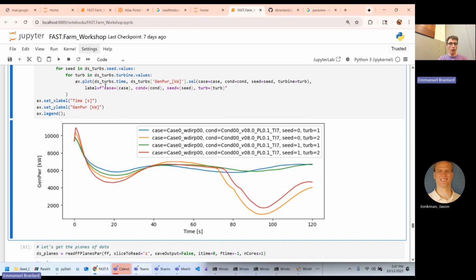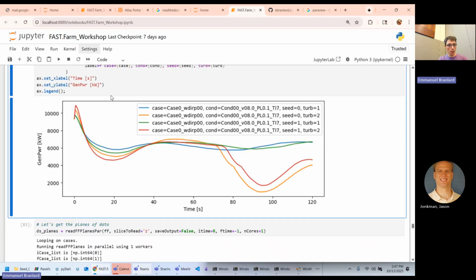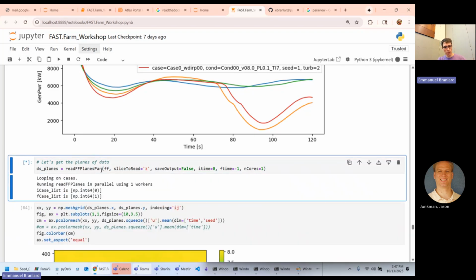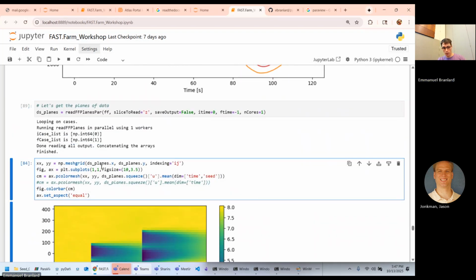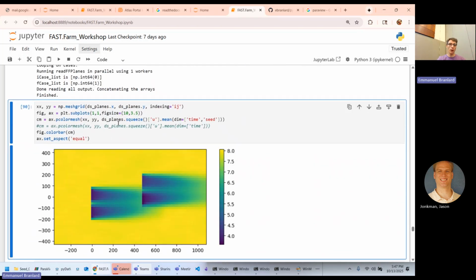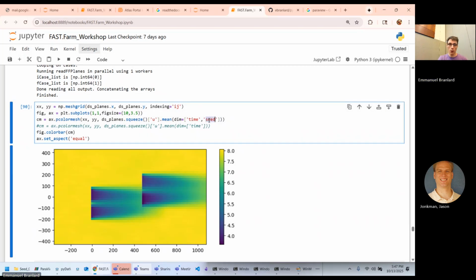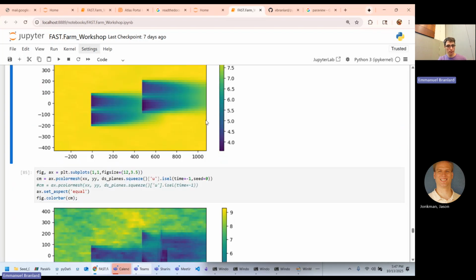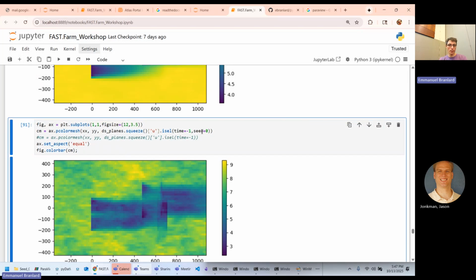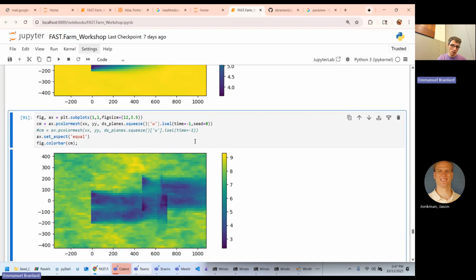It figures it out: it goes into this xarray and finds the right values. It can also average all the FAST.Farm output files and the VTK files. It reads them all in parallel and can very quickly find the mean wake deficit for a given seed. So if you run example 3 with the seeds, you should be able to run this post-processing stuff. And if you don't want to average them, you can just pick one specific plane and it does it.